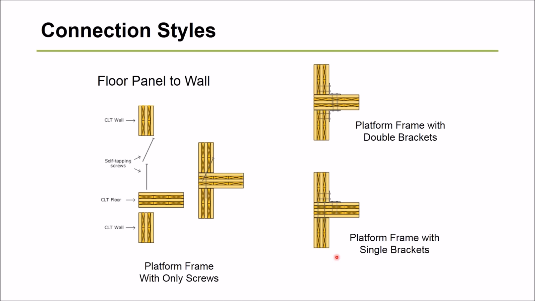There are several different detailing styles that can be used, but it's fairly simple fastening equipment to put these together. We're talking screws or nails with light gauge clips. So something very familiar to, let's say, a light frame contractor. Really quiet equipment and fast equipment to put these together.